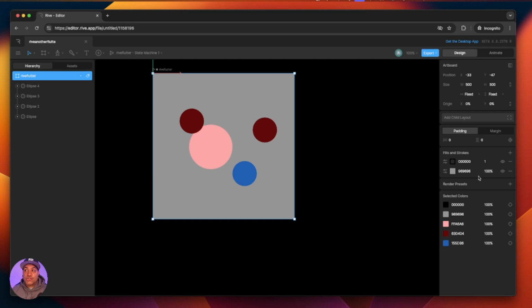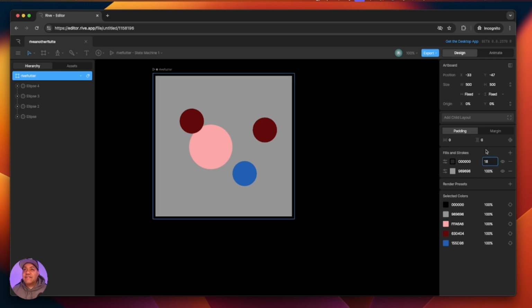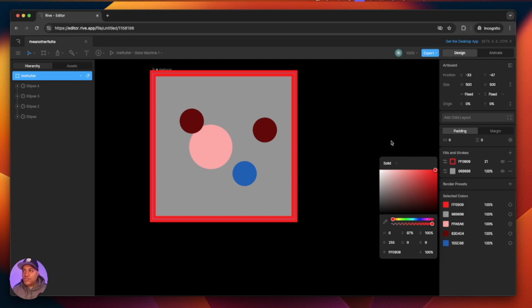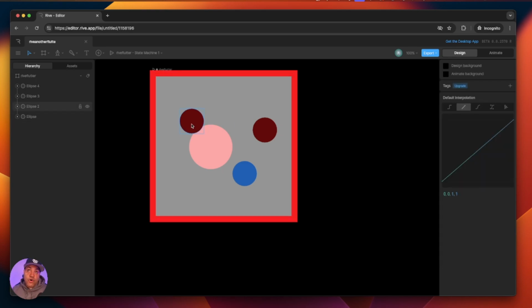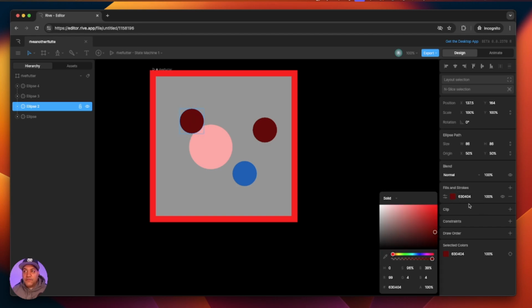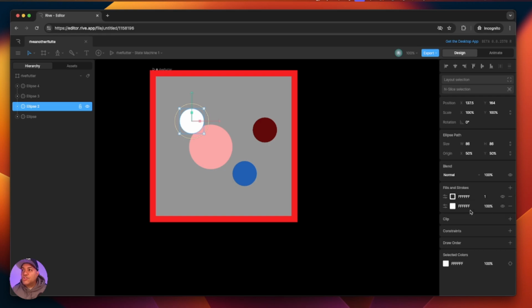You can also select the artboard again and add a stroke. A stroke adds a line around it. You see, it's just like a border. So the stroke is like a border around your element, whether it's the artboard, or you can even do strokes on some of these tools. You can select one of those, and you see how here you have the fills and strokes the same way that we did before. You can change one given color, but you also want to add a stroke. You can click here and add stroke.